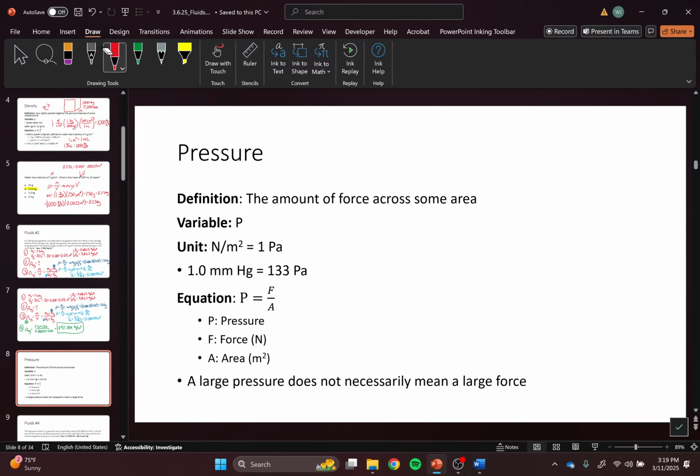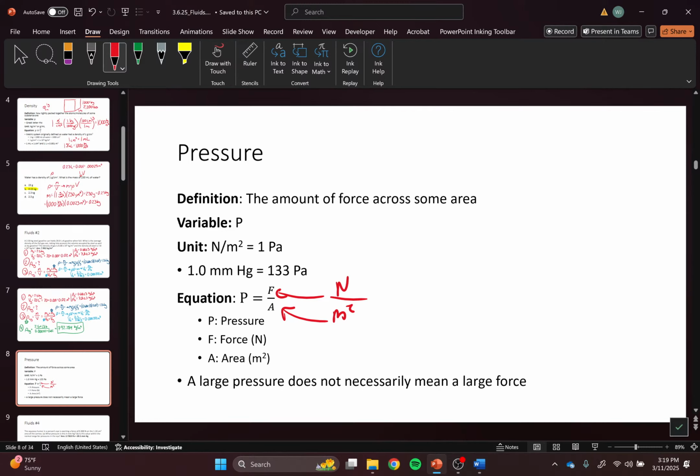My gosh, there's so many units for pressure. We're only going to use 2 in this class, but there's like 5 I could think of. We're going to use metric, which is pascals. It's a Newton per meter squared. Newtons, you've heard of newtons. Meter squared, you've heard of meters squared. Where do these come from? The unit for force is newtons. The unit for area is meters squared. You divide those and ta-da, that's a Pascal.